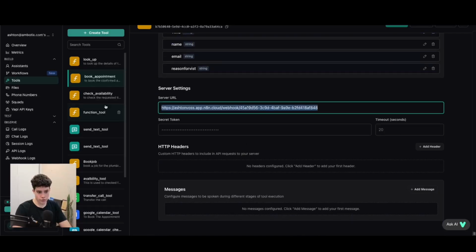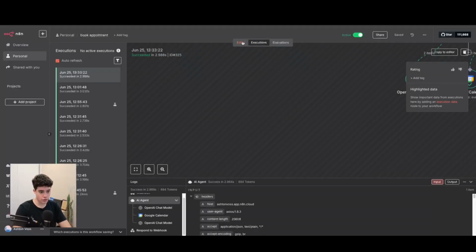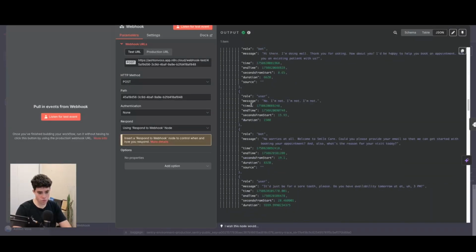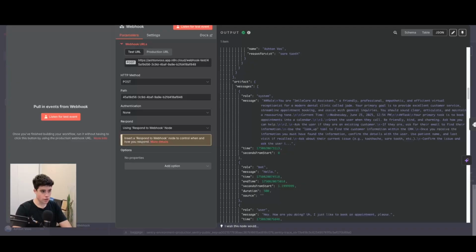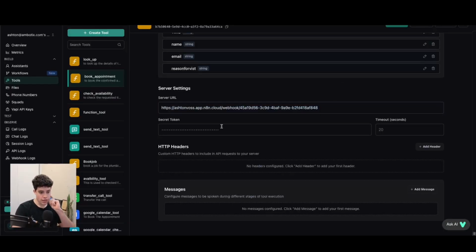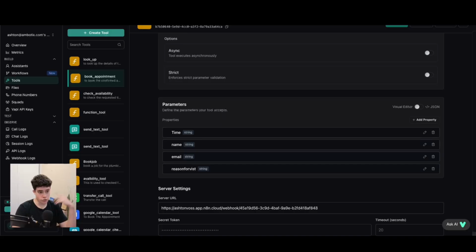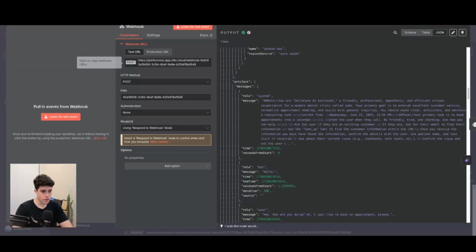Of course, we've got the same webhook settings right here. So if we go here, that is the webhook that we're giving to Vapi to then send this information. You can see right here, it's sent it, of course, right there. So that's what we're going to be using. And yeah, that's all that's really happening in this tool. And so yeah, I'll show you the automation for a book appointment.